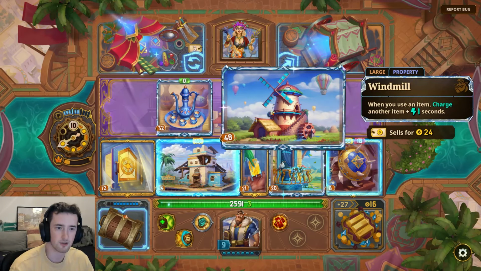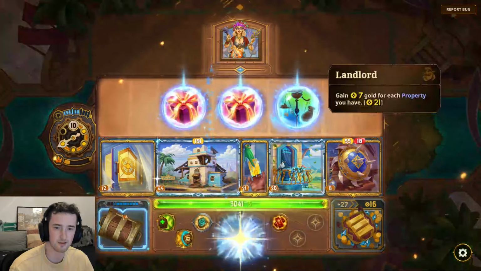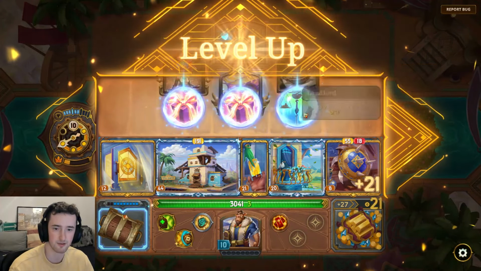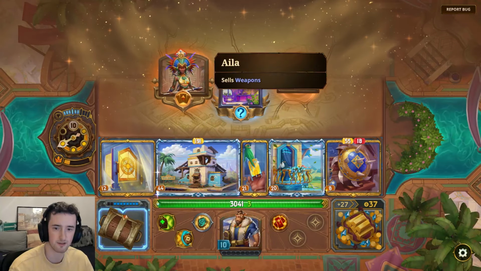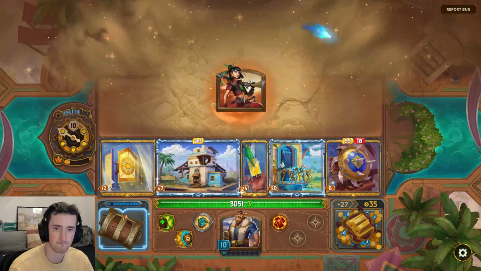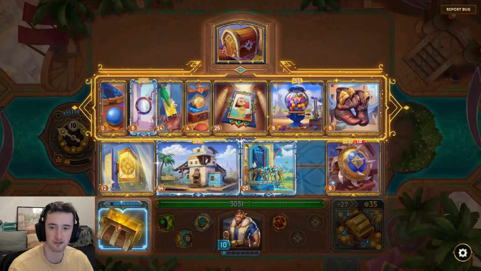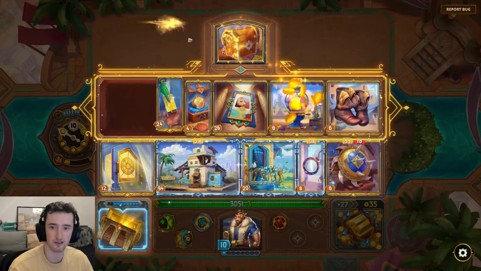Use an item, charge another. No, don't care. I need to stack gold again. Oh, hey, gold. I can stack gold again. I'm so cooked, man. I am so unbelievably cooked. Like, my boots no longer even do anything.